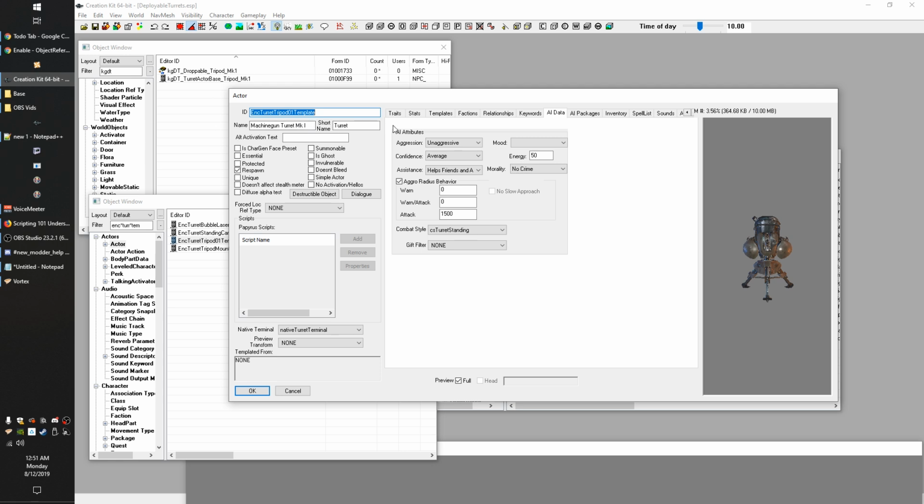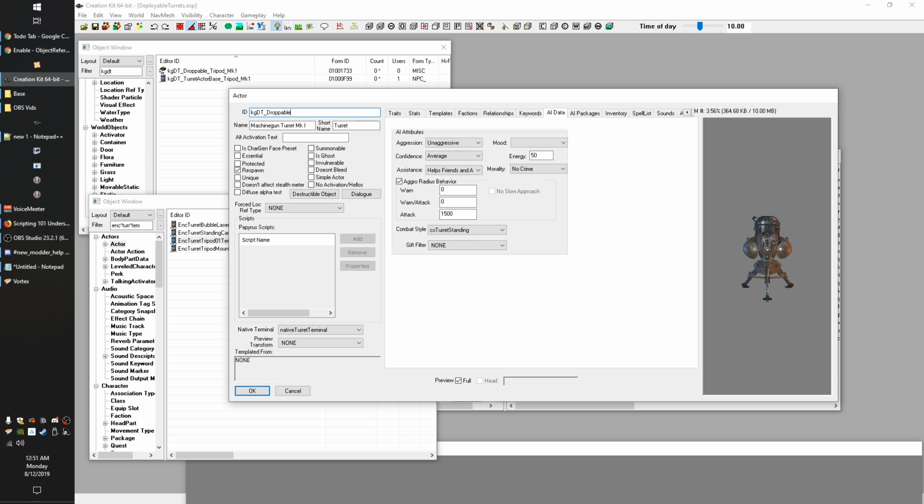The first thing you want to do anytime you open up a default form like this is change the ID, so that you don't actually overwrite what Bethesda did and then end up having a dirty plugin. So I recommend always starting with some sort of prefix for your mod, so you can do what I did up here and search for all of your forms at once. That's really helpful, so you can figure out which stuff you've created.